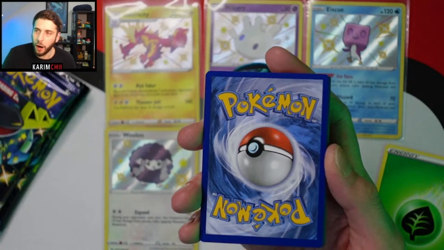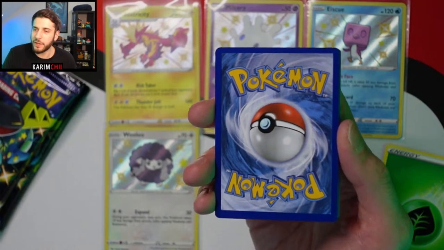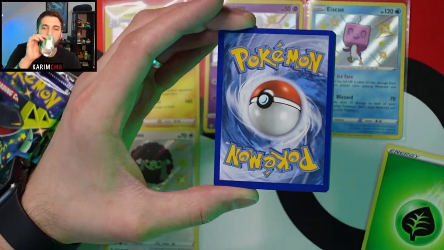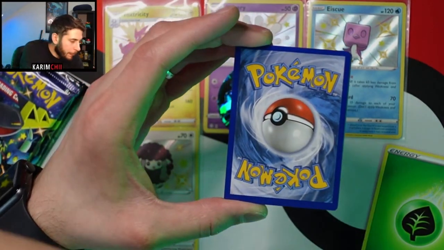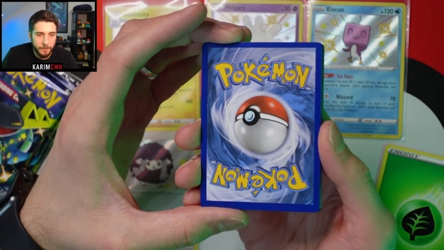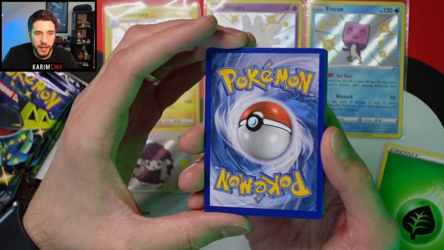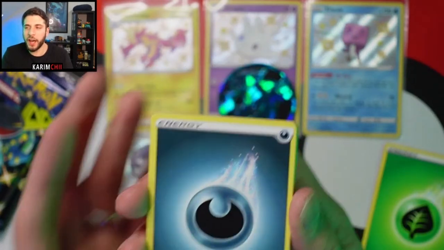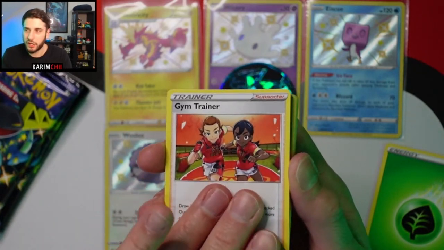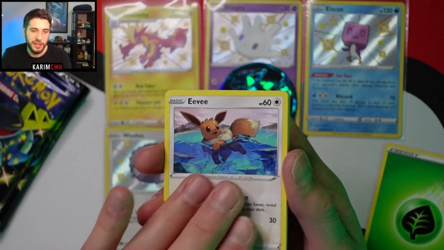I'm gonna go with this, right? We're about halfway through the packs already. Can you believe it? Time goes by when you're having a great time, right? I'm gonna guess for this one, I'm gonna go with the darkness energy. Place your bets, guys. You've got 10 seconds before I flip it over. Psychic. My wife, Nicola, is going for psychic. Kevin is going for water. Alpha Toys, are you going for fire again? And it is, I'm going for darkness. Hey, first one I got right of the day. It's a darkness energy. So we've got a darkness energy, a gym trainer, a Luxio, an Eldegoss, an Eevee.